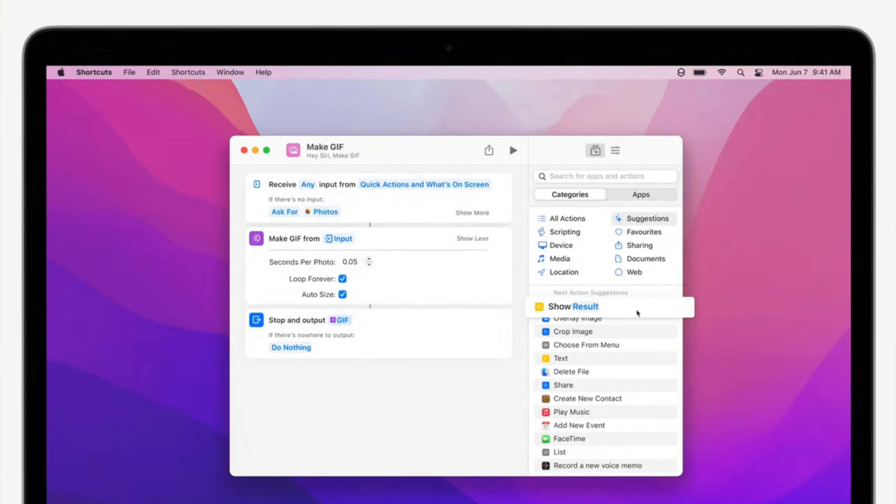For right now, Shortcuts on iOS: when I get a workshop, my shortcut asks me what's the date of the workshop, gives me a list of companies I've booked, and I choose which workshop it is. So I've chosen the date, tapped on the company name, tapped on the workshop title, and then I've forgotten all about it. But Shortcuts has already added the date into my calendar, gone into my to-do app OmniFocus, added the date of the workshop, added the fact that I need to prepare 10 days before, and tells me I need to invoice the company the day after. This one shortcut does about 20 different things for me across my different devices — 20 things I would otherwise have to remember to do every single time. Shortcuts automate repetitive things so you don't have to remember any of them. Shortcuts on the Mac is going to be fantastic.